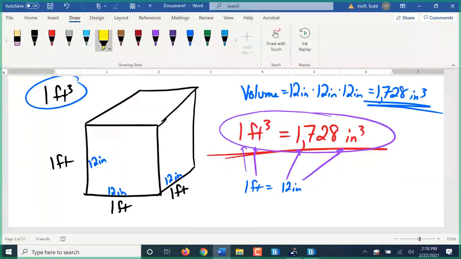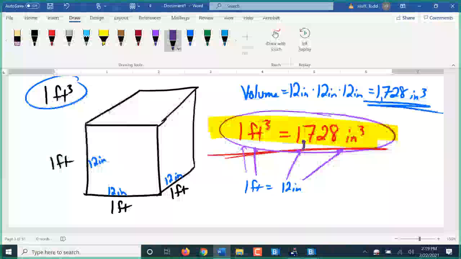Or you could just memorize it or write it down somewhere. 1 cubic foot is 1,728 cubic inches. It is on your conversion sheet somewhere, by the way. On that conversion sheet that's posted in Blackboard, or that I handed out to you if you were in the room that day, be careful. The comma in 1,728 looks like a decimal point. It didn't photocopy well. Make sure you go and put a comma in there: 1 cubic foot is 1,728 cubic inches.